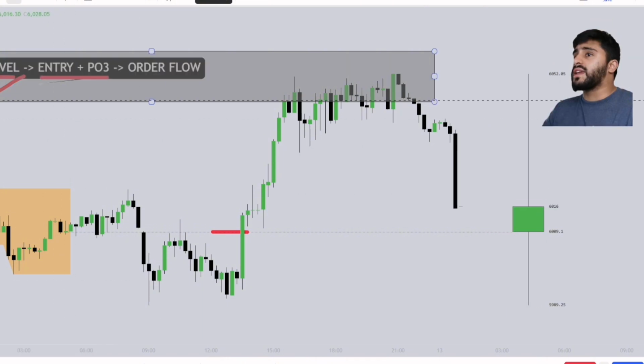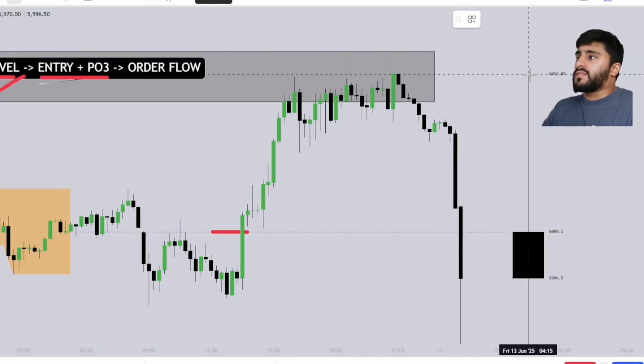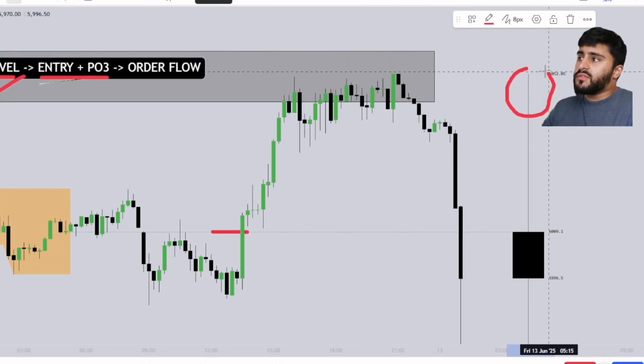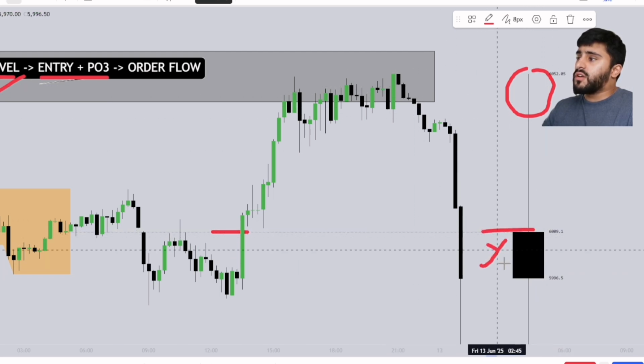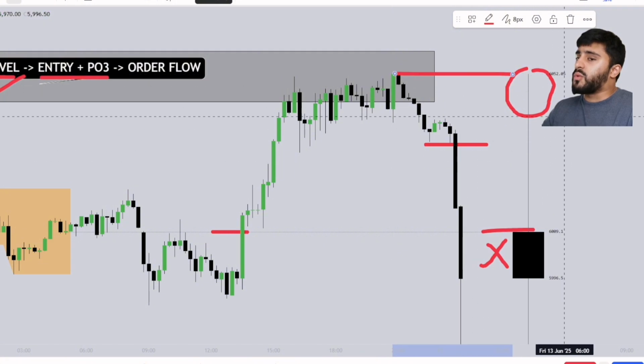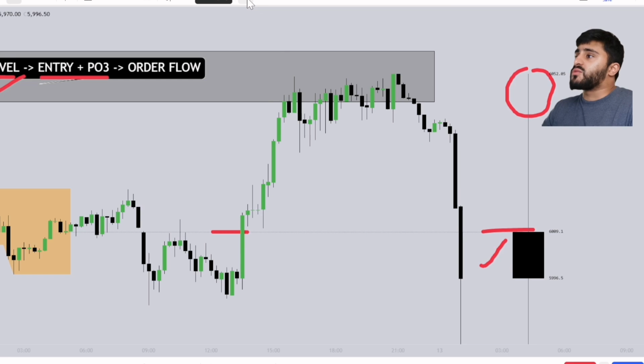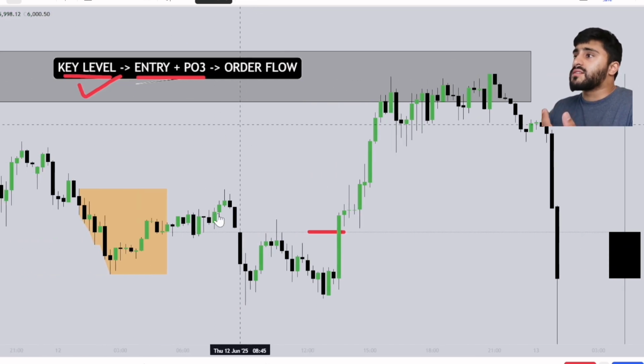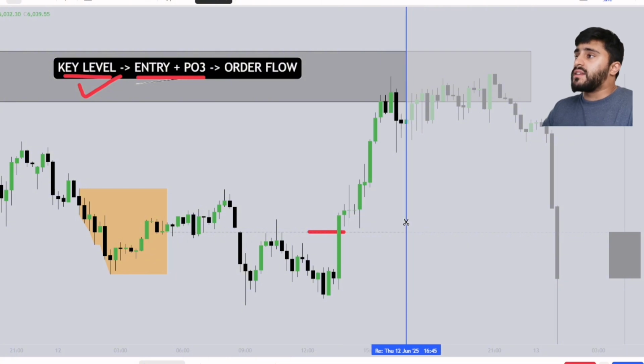And so the best way you can catch this is you want to understand that the best traders position themselves inside of a wick, right? This is the daily opening price. The best traders are not going to enter here. They're going to try to enter as high as they can inside of the wick. And so the best traders can position themselves inside of a wick. If there's one thing you take away from this video, it is that one phrase, right? The best traders can position themselves correctly inside of a wick.